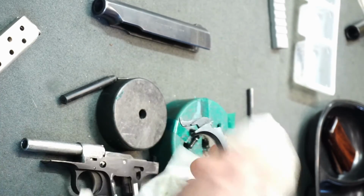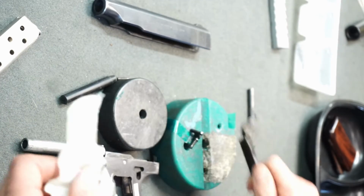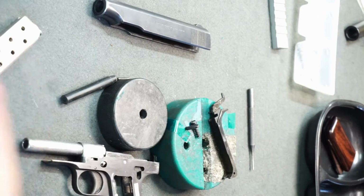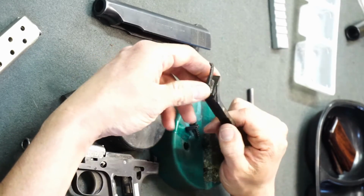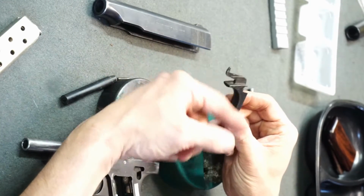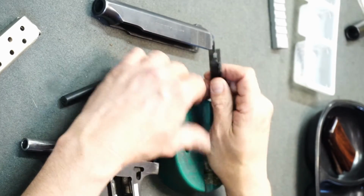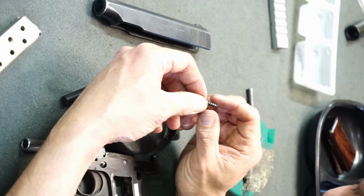I like to try and wipe things down as I go. Saves me time on the tail end, and also keeps me from getting my mat all dirty. So there's our safety, and this is all one piece. So we'll put it out there.